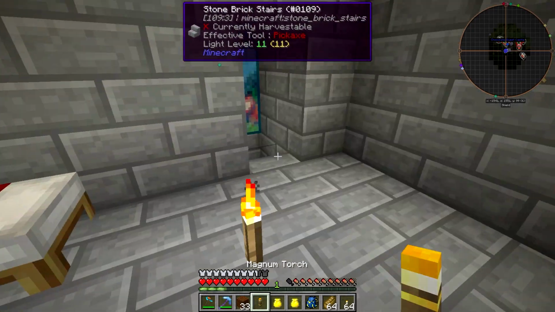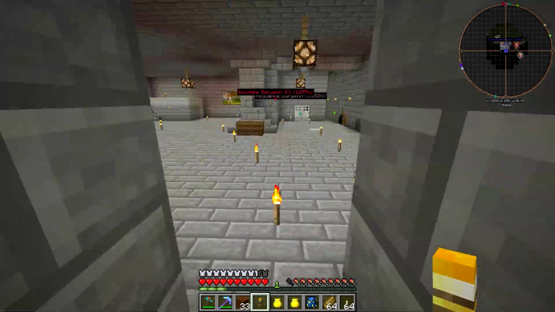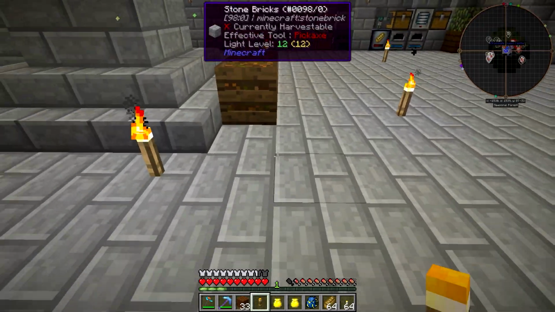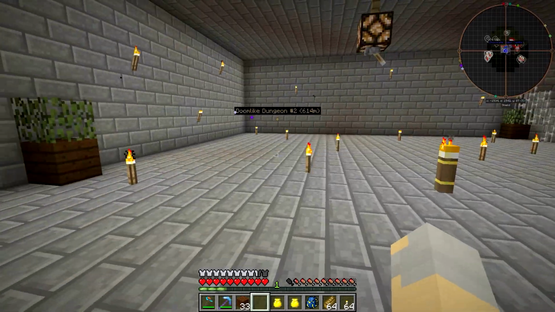Our Magnum Torch is done, which is good. So we want to put this in the center of the castle. And I don't know where the exact center is, but I'm thinking it's probably right about here. I'm just going to put it there for the moment.